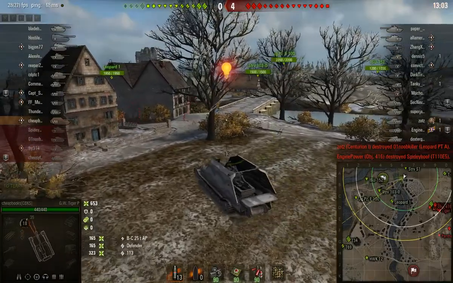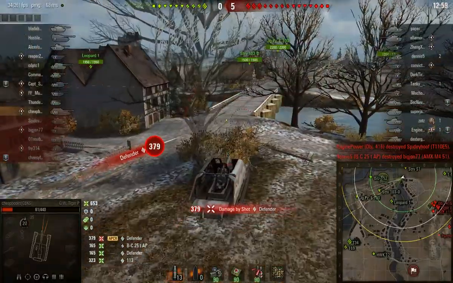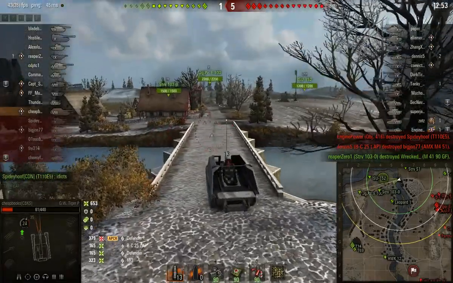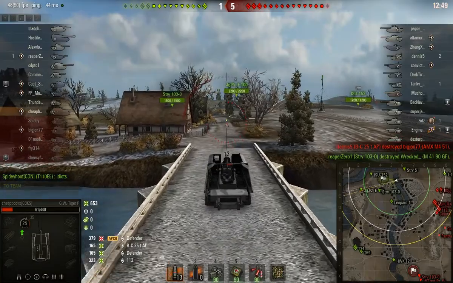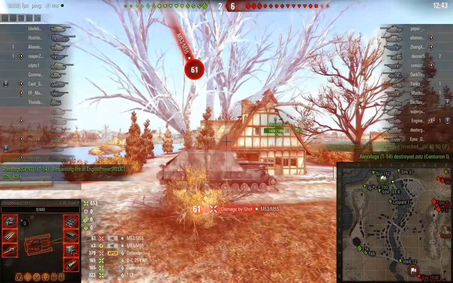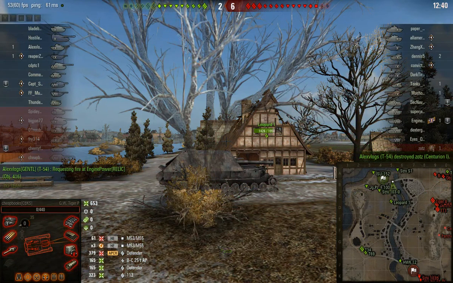Score is 0-4. So I was spotted, and I'm trying to head back to the other side of the map for safety, and you can see that the enemy team is already overwhelming us on the east side. The score is 1-5. Now the proper thing to do in this case is for all of the sniping tanks to set up sniping positions. You want your allies to set up sniping positions.